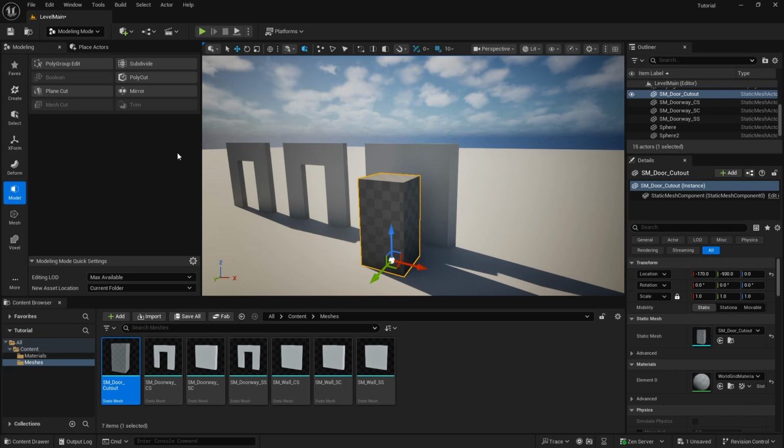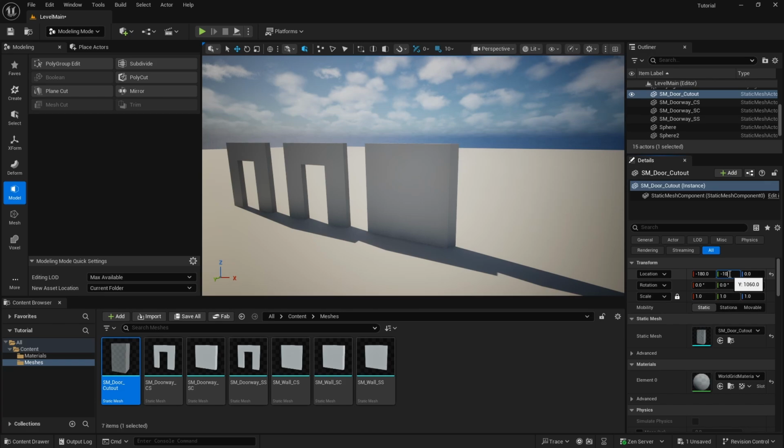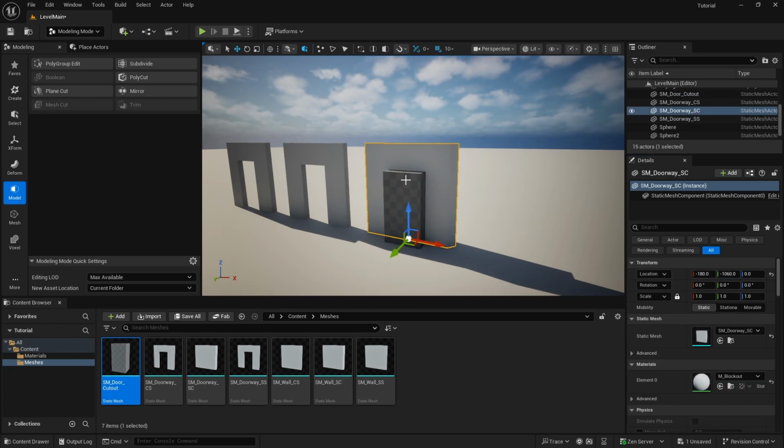Pull in our cutout, check our location, negative 180, 1060. Select our wall, and then our Boolean object, cutout object.